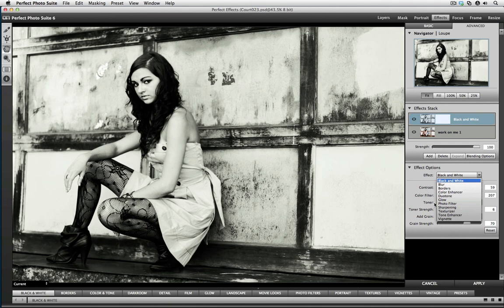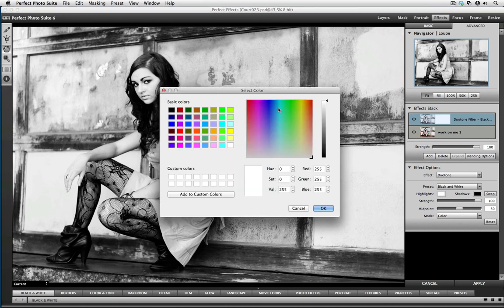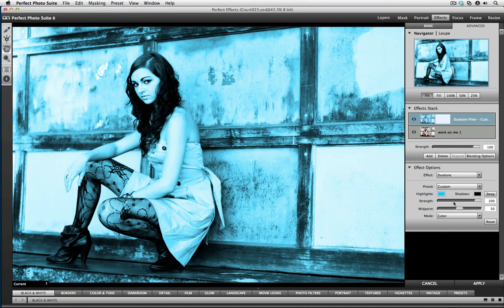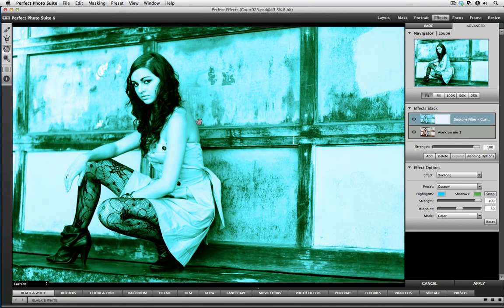You can do a duotone. So if you want to do a cross-processed look, you can control what colors in the highlight, what colors in the shadow. So if you went to something like, well, let's do a light blue, and then in the shadows we'll do something like that. Oops. No, didn't select it. In any case, oh, that's why. You set it to 0. So that's what you can do here.